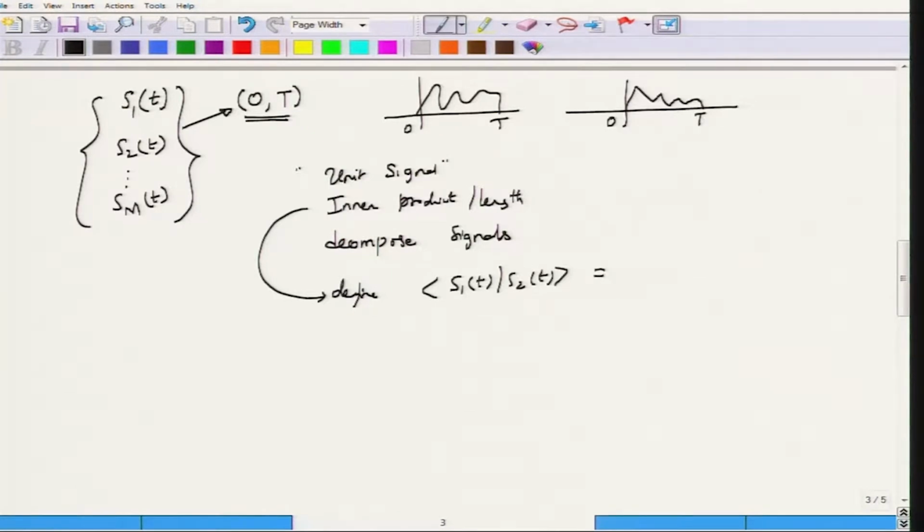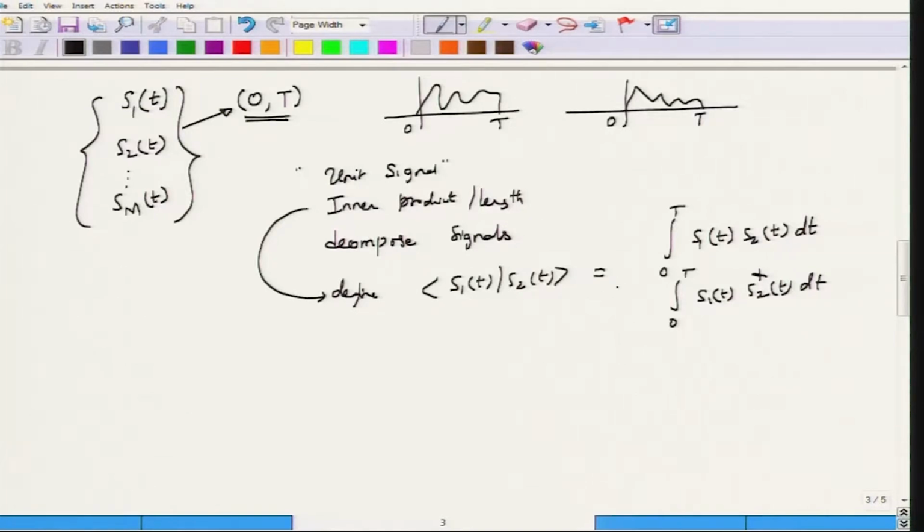It is very easy to consider what would happen when they are complex signals, but let me give it for both. I will do one, and the others can be easily obtained. The inner product of two vectors, assuming that they both are real, is given by this particular integral. If S1 and S2 are complex, then the inner product is given by the integral of S1 S2 complex conjugate dt over the same time interval 0 to T.